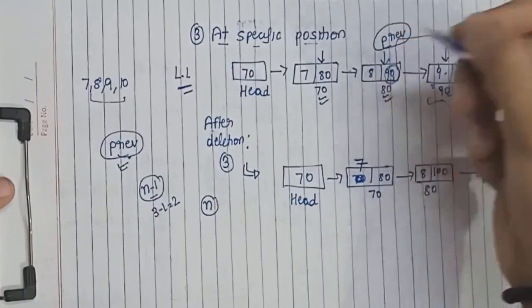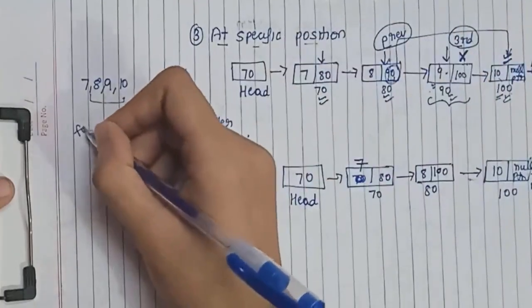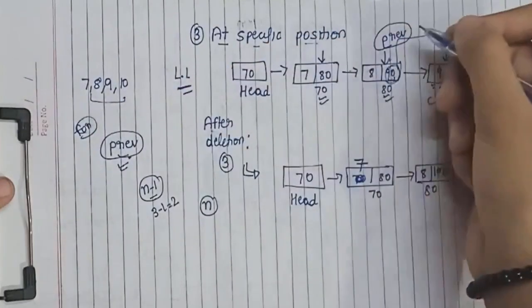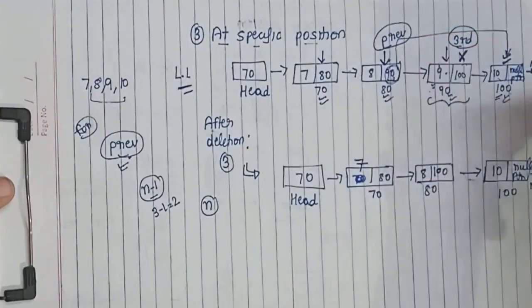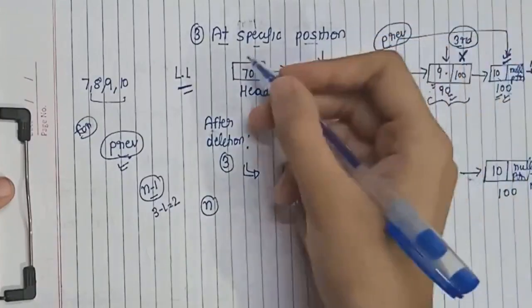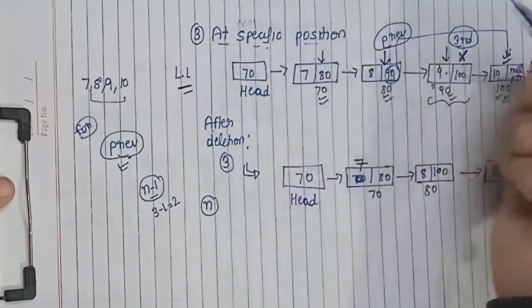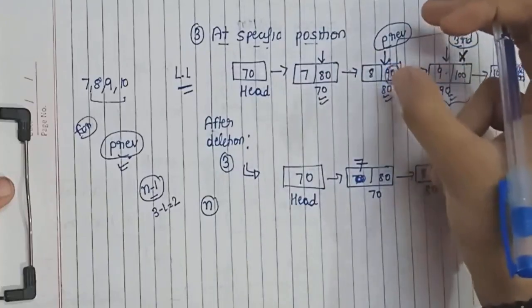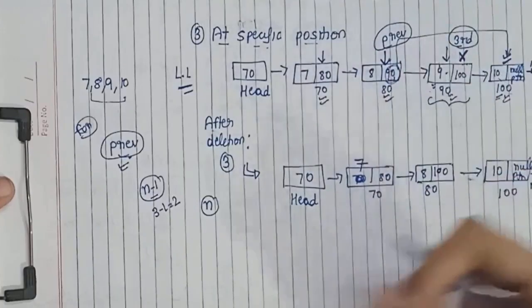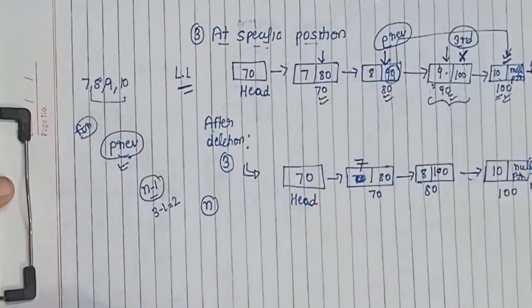So how will you bring this? We will bring this using a for loop. I will tell you how you can bring this. If you have watched my previous session where we discussed the insertion at a specific position, there we performed the same task. So the code will be quite similar, but I will still explain it. If you did not understand it there, you will definitely understand that concept here.